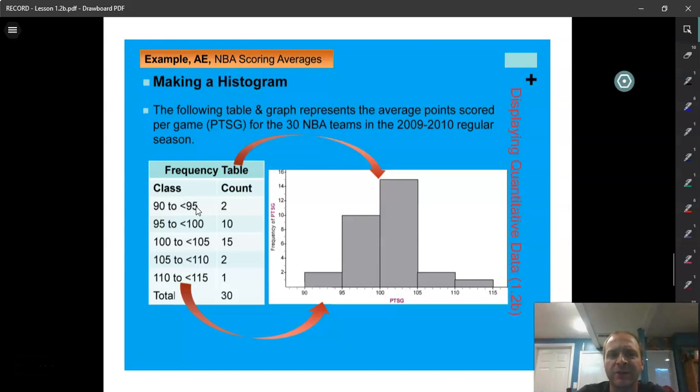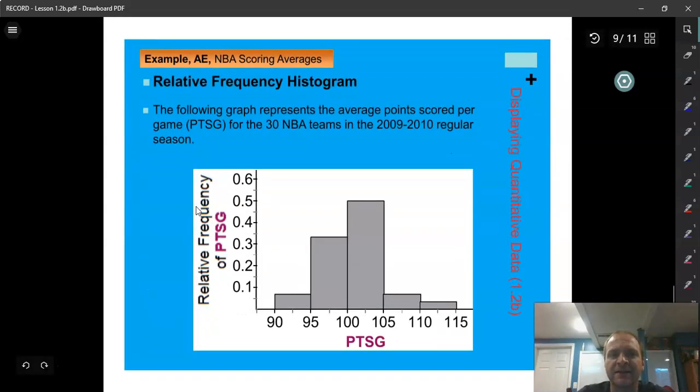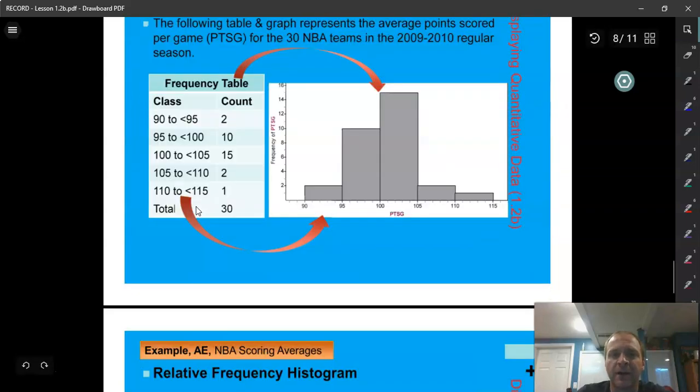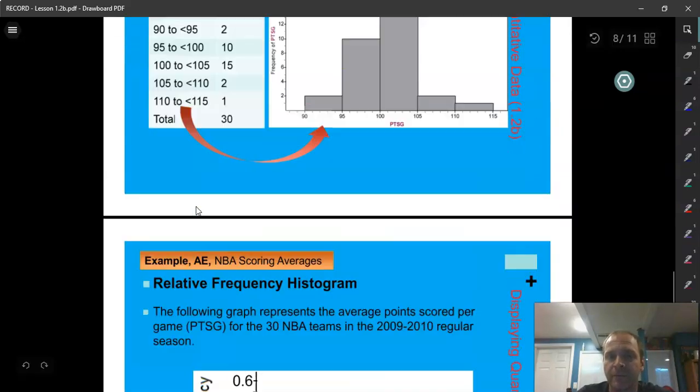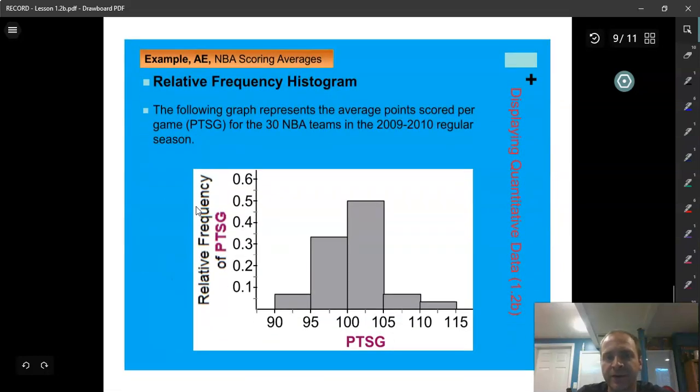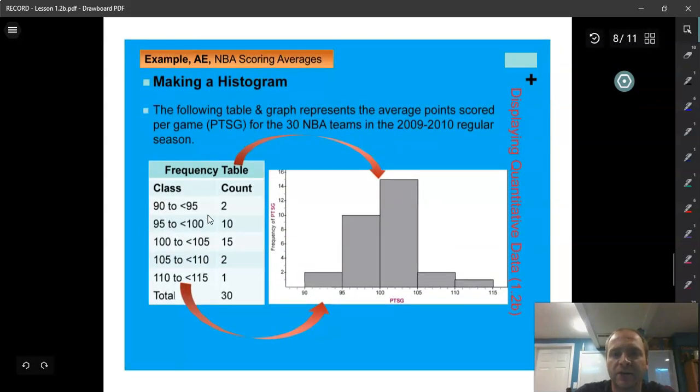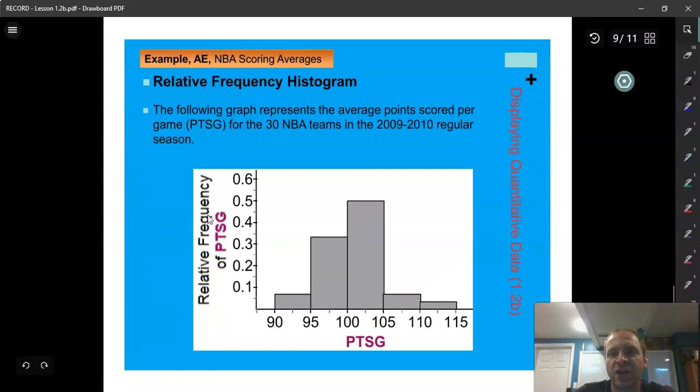But the main idea I want to show you is that's frequency. This is relative frequency. So ready? Frequency graph for histogram, relative frequency for histogram. Notice the shapes are approximately the same. So even when I'm using percent and I'm using counts, it doesn't change the shape of the histogram for us.